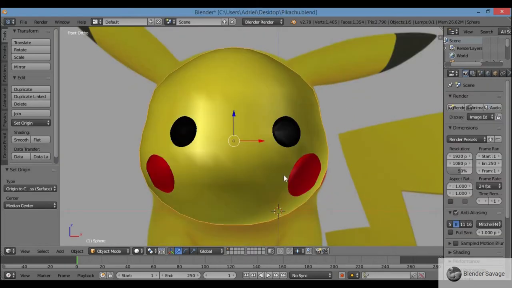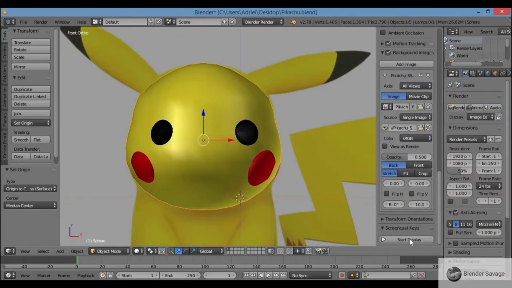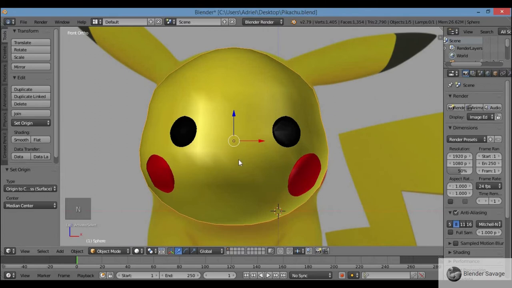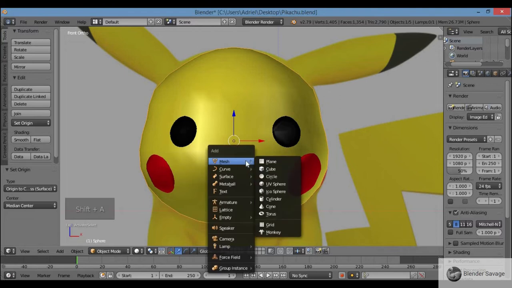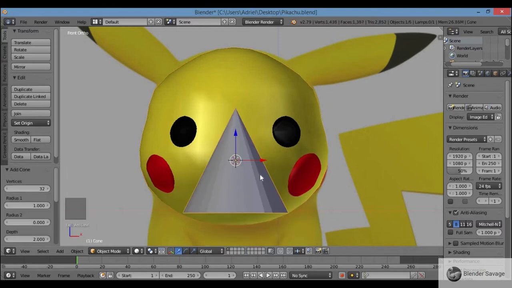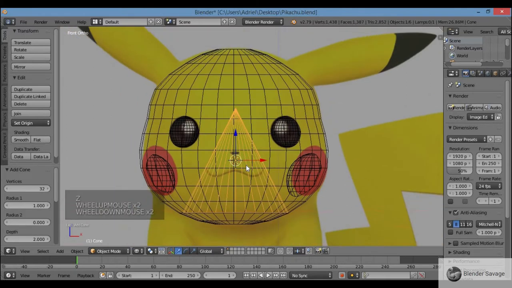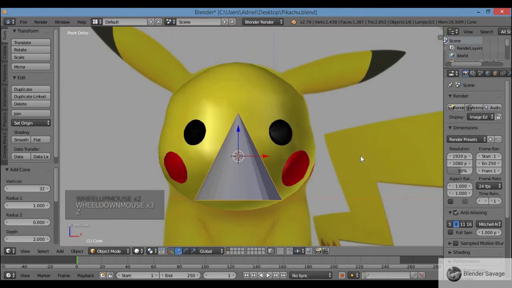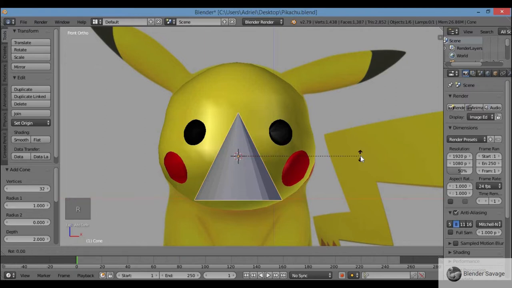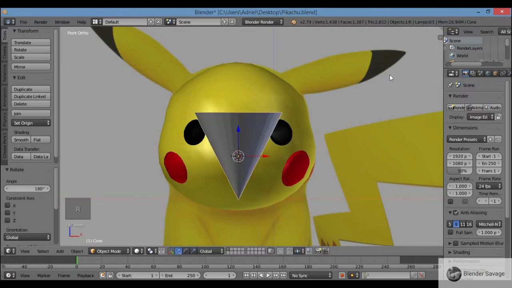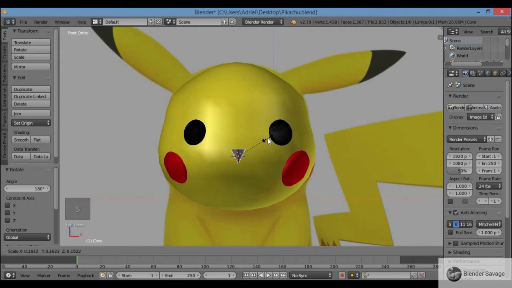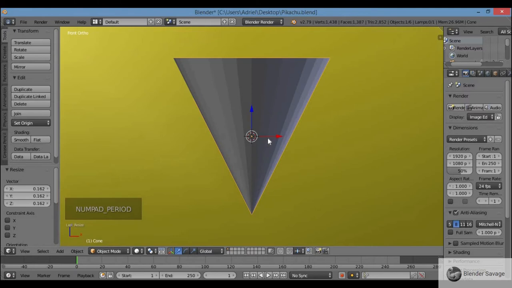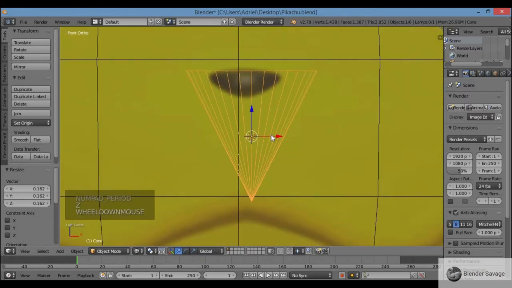All right. So now I'm going to make the nose here. So just left click somewhere in the middle of your Pikachu head, Shift A, mesh, and we'll use, let's go with the cone to make the nose. Z for the wireframe, kind of looks like a cone. Alright, we're going to rotate this, so we're going to hit R, then 180 enter, move the mouse away from it, hit S for scale, and move the mouse inward, and S right there, decimal key, zoom in, Z for wireframe, there's the nose.